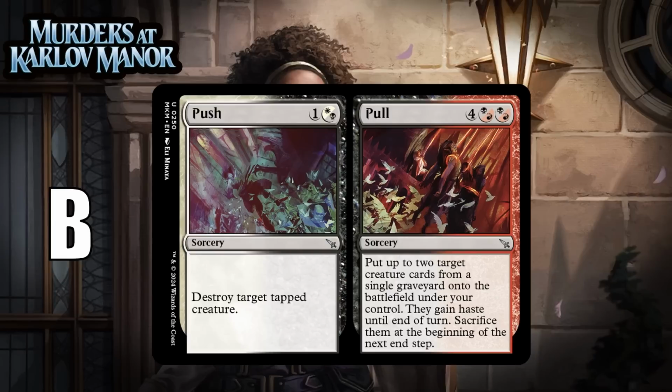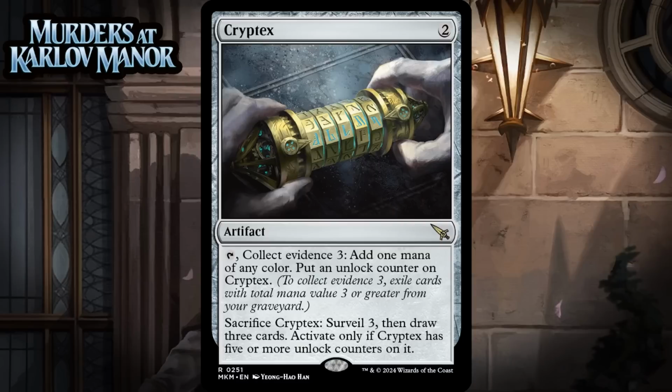All right, so that does it for the multicolored cards. Let's move now into the artifacts, starting with Cryptex, which for 2 generic is a rare artifact. You can tap it and collect evidence 3, add 1 mana of any color, put an unlock counter on Cryptex, and you can sacrifice it, surveil 3, and draw 3, activate only if Cryptex has 5 or more unlock counters on it. This is awful for limited.